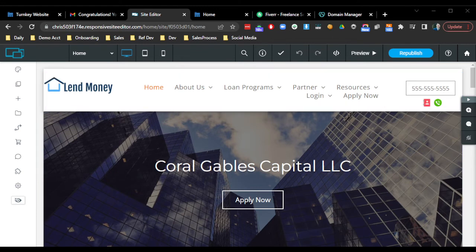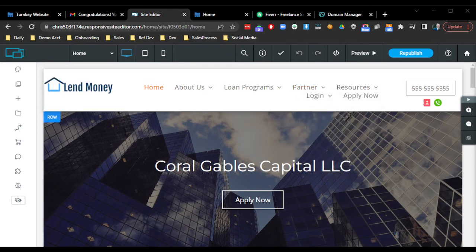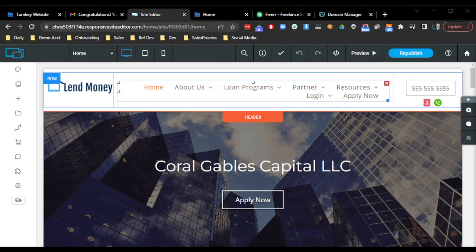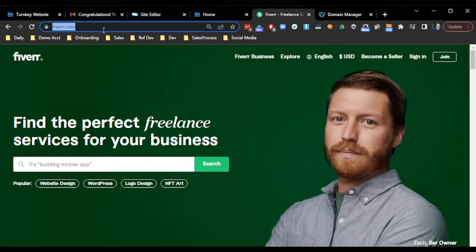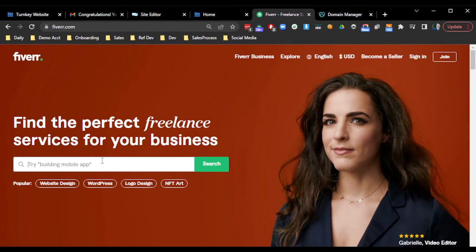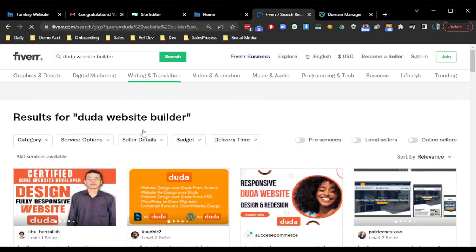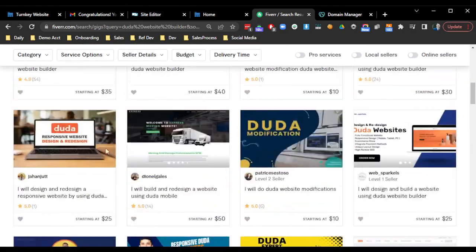Now, we do some light customization, if we can, to help you get set up. Maybe have your iframes in your website, or maybe add a page, the broker registration. But if you're looking for more in-depth website designing, we usually refer clients out to Fiverr, which is kind of like a third-party company. There are many other ones, but this is just one of them. You can type in website builder or developer, and you have around 340 service providers that can help you, and that's usually what we refer clients out to.